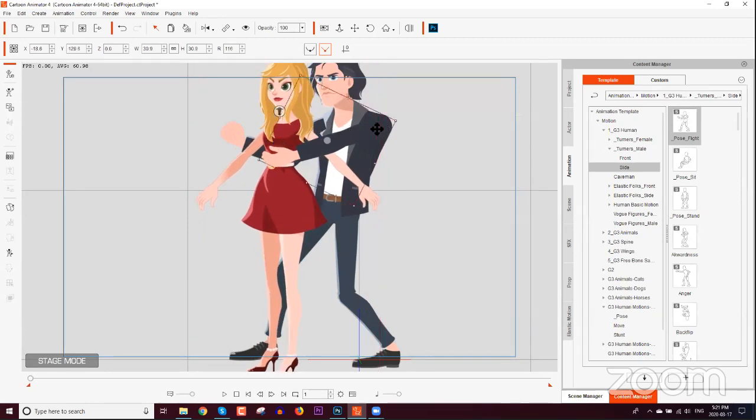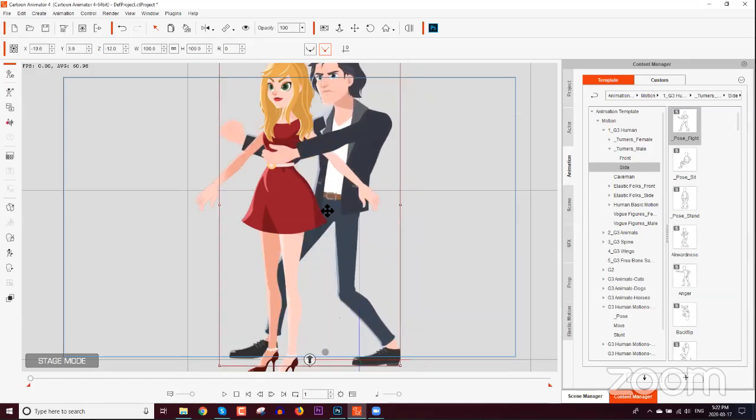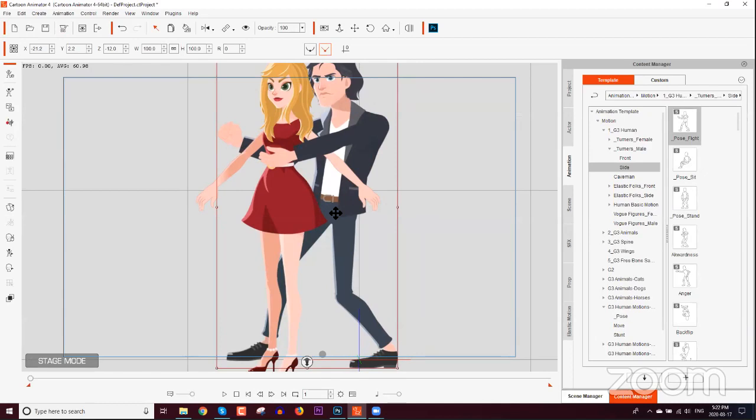So, okay, we have this arm, but this arm is actually not part of the character. If we want, we can link the arm to the character by just going up here and selecting a link right here. You can link to the character, and that way the arm will follow along with the character. Just link it to the body like this, and then if we take our character, there we go. We can move them around, and that's how you link stuff.